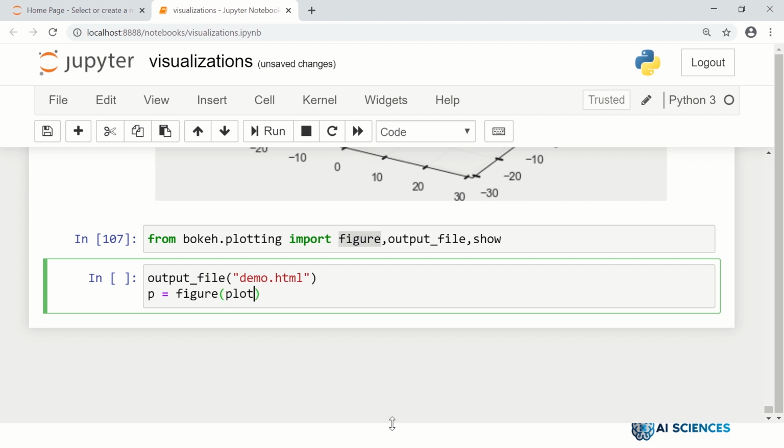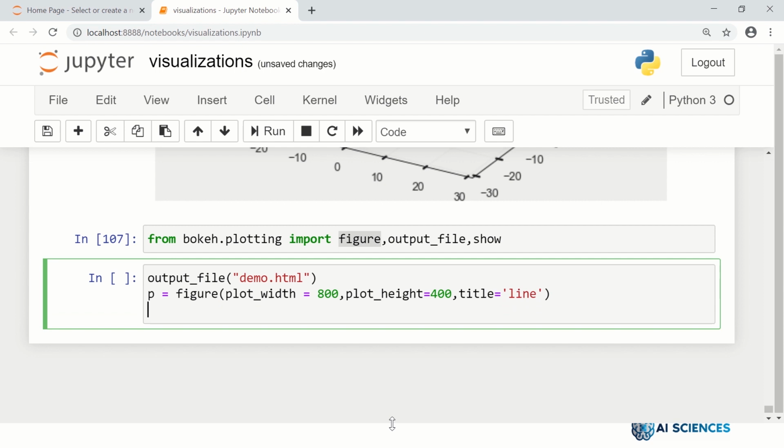Let's say we need plot width as, let's say, 800. Let's say we have plot height, maybe 400, and the title of this particular plot, let's say the title is line.